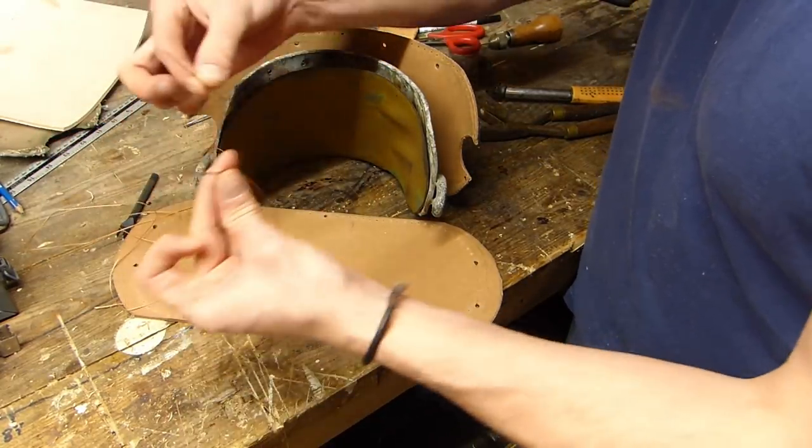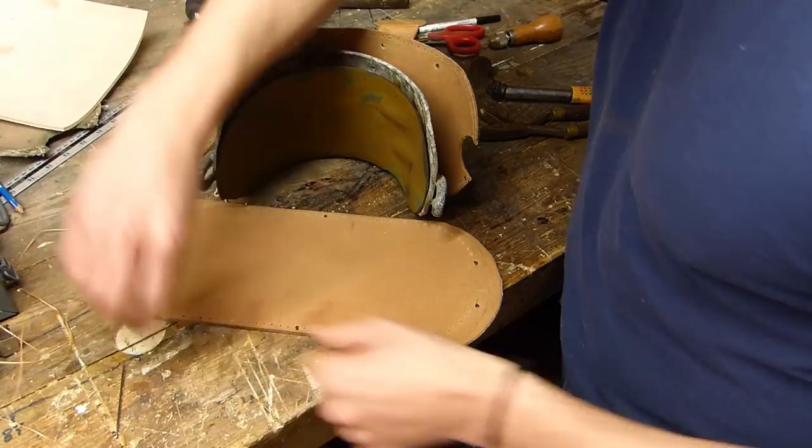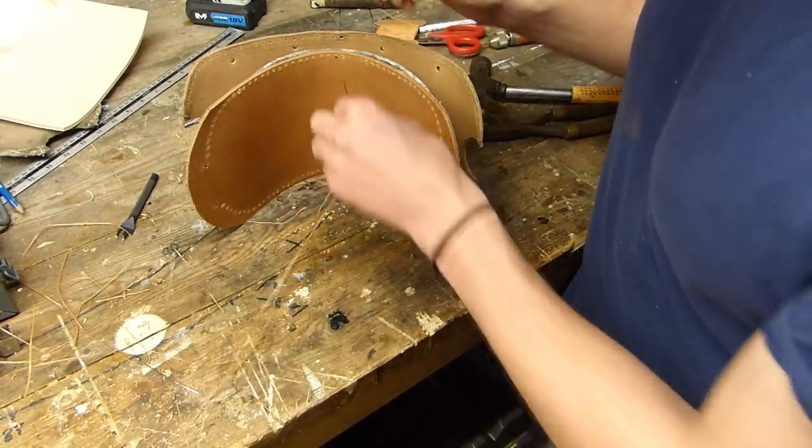So the sewing part is pretty straightforward. We're going to use a saddle stitch. That uses a length of thread with two needles, one on either end, and we're going to line up all the holes that we previously marked so we can see where we're going.